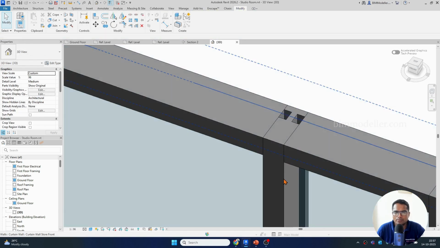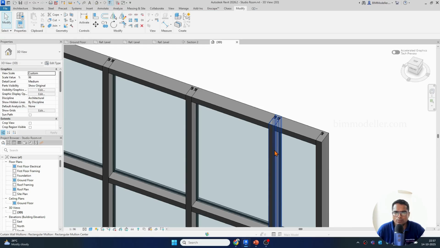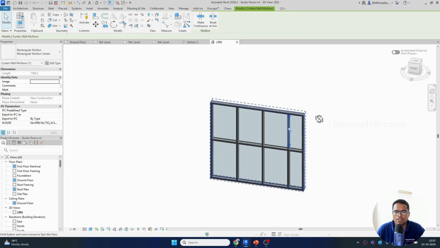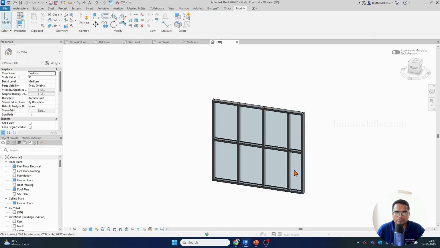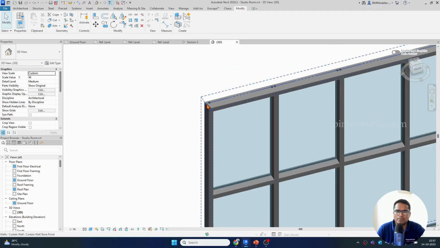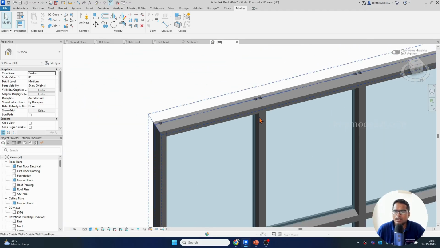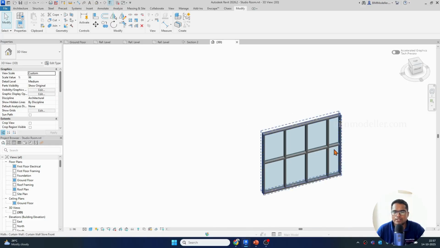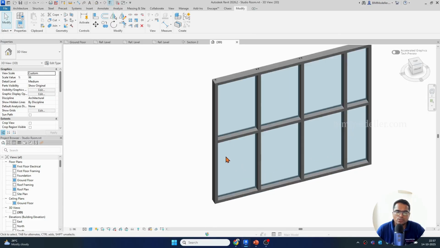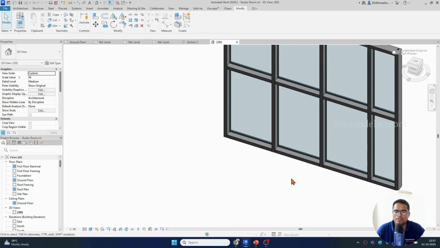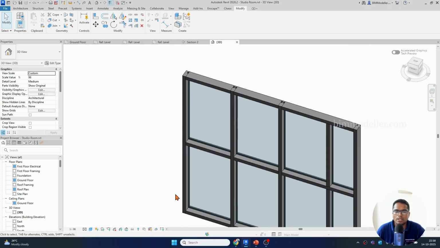So I hope you have practiced with these options. You can select the Mullion, and you'll be able to do these options continuous, or you want to break it inside the top Mullion, how you want to do it. So this is how you'll be able to create your own Mullion family, and you will be able to assign them in this place. And I will add the link for the profile family creation in the upside. You can refer them as you need it. So do let me know if you have any questions related to this, and if you tried, and if any error that you face, let us know, that we'll be able to help you on this.